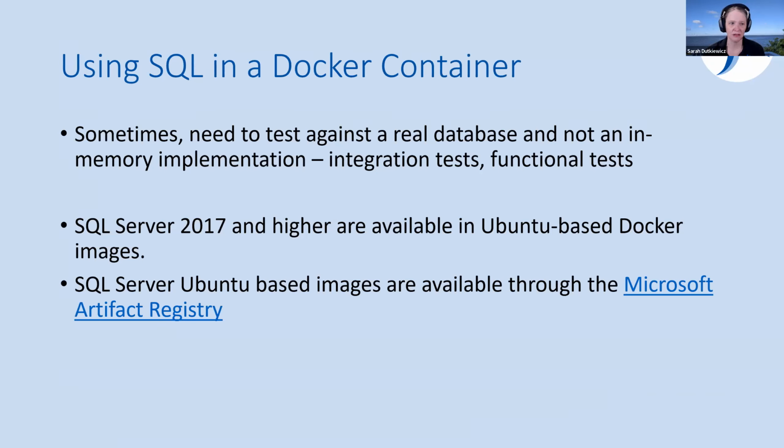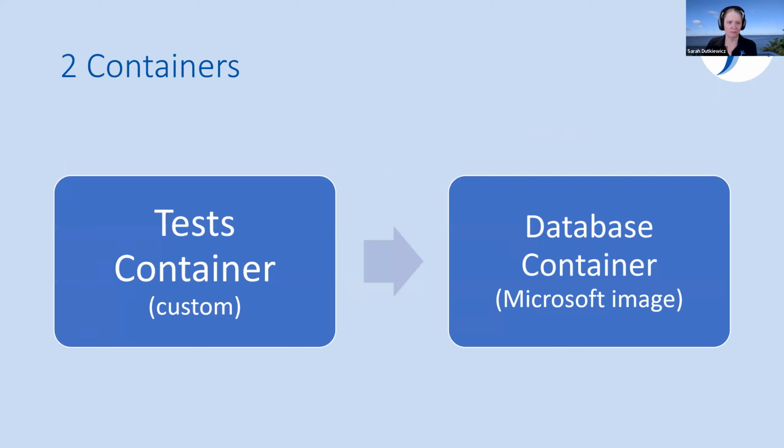SQL Server 2017 and higher are available in Ubuntu-based Docker images through the Microsoft Artifact Registry. So you'll be able to run these on Ubuntu. We're not talking about slower Windows-based images, which is good. For these tests, we'll have two containers. We'll have what's known as a database container and the tests container.